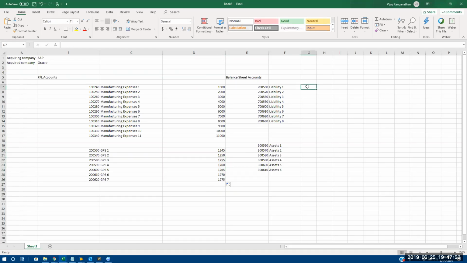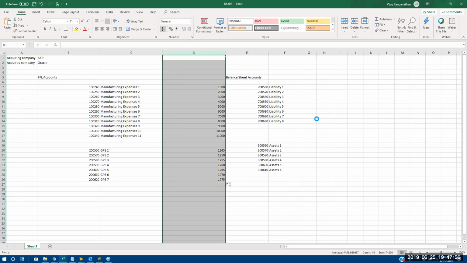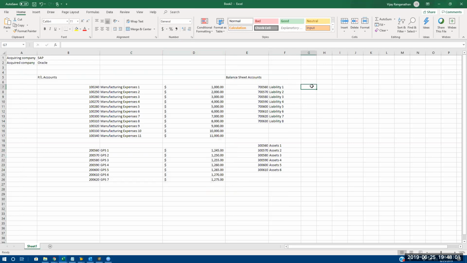So I'm trying to build a trial balance. Liability should be credit, so it doesn't matter.